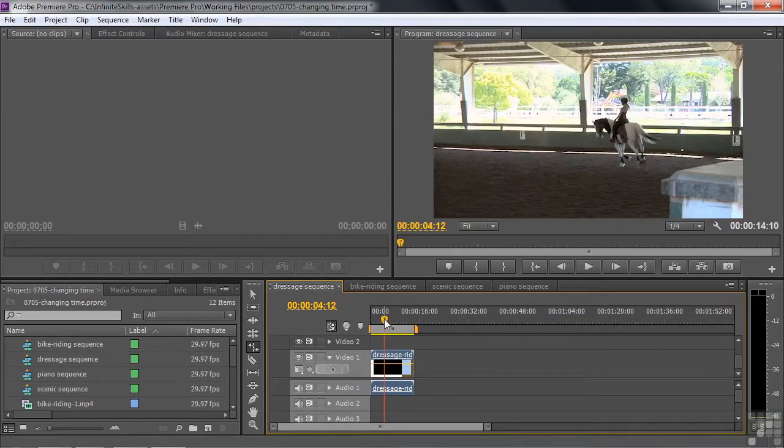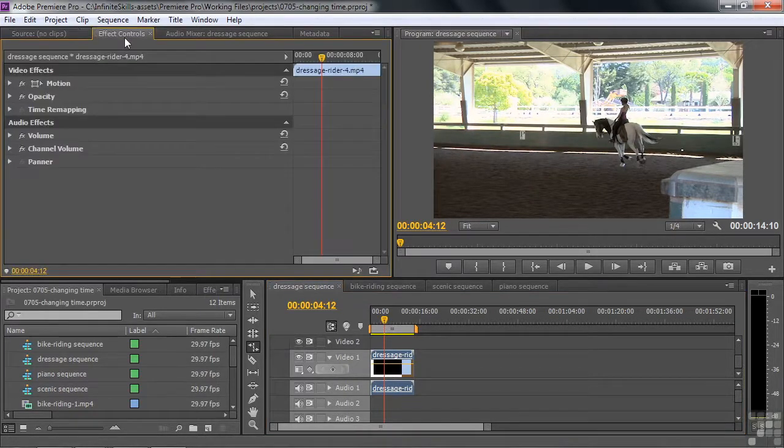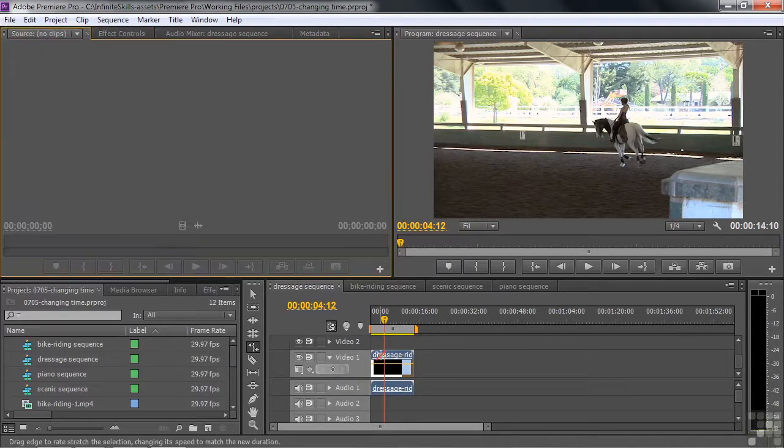If you want to have something change speed over time, where it changes gradually over time, that's when you use time remapping over here in the effect controls. We're not able to do that like this, but there's kind of a workaround. If you want to have things change over time, you can cut this in a few places and have the speed gradually increase at each cut, but it won't be smooth. It just jumps from one cut to the next.